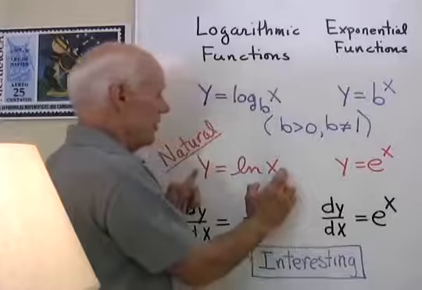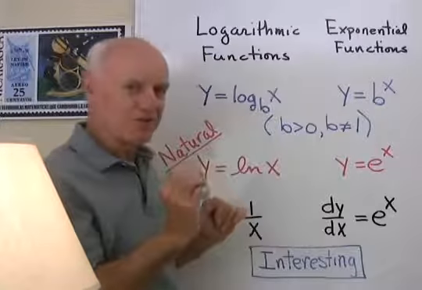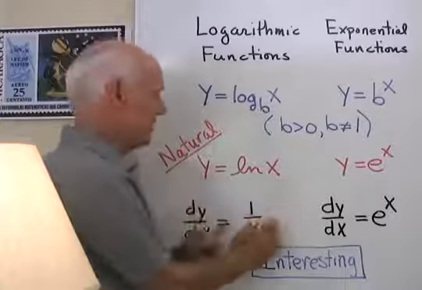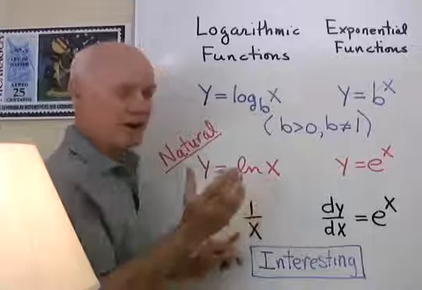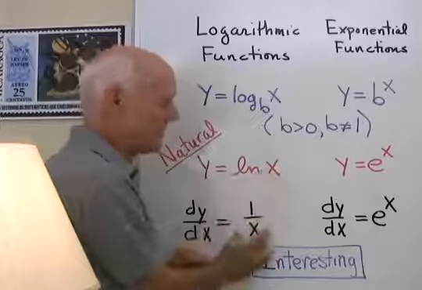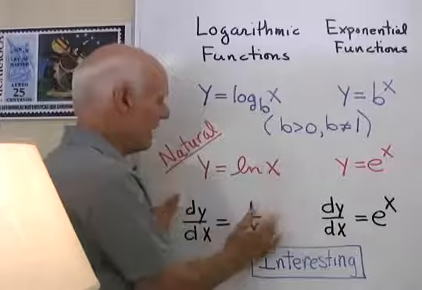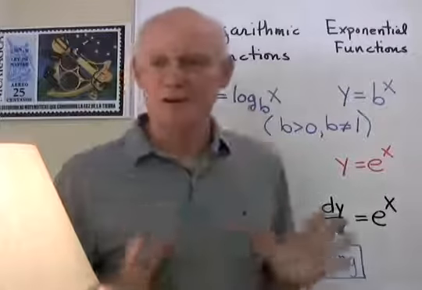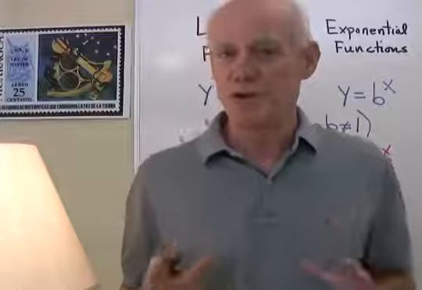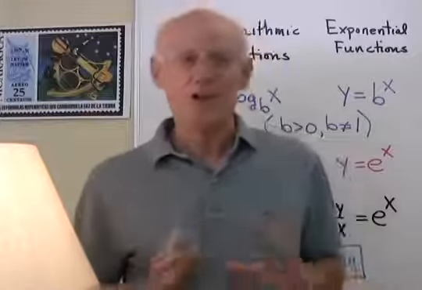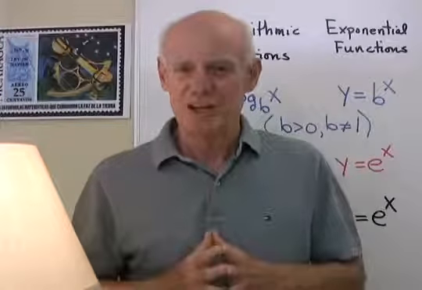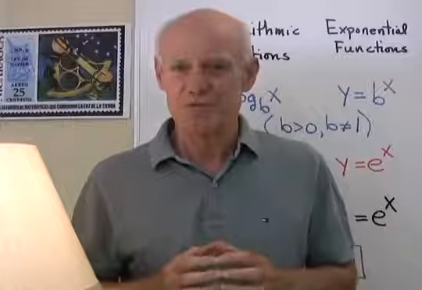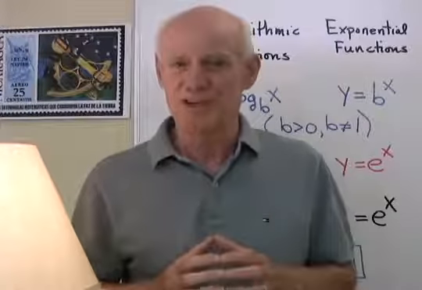The interesting thing about the logarithmic function, the natural logarithmic function, is this. Its derivative is just 1 over x. So this function right here is not what we call an algebraic function, but its derivative is. So this fact right here makes it possible for us to find all kinds of derivatives that we wouldn't ordinarily be able to find without it. So a couple of very interesting functions coming up in this chapter: natural exponential function, natural logarithmic function, and their derivatives are particularly interesting.